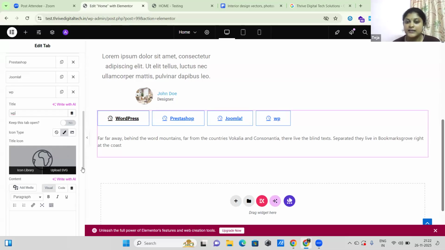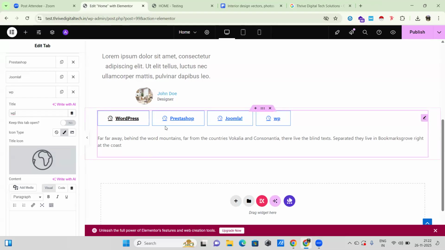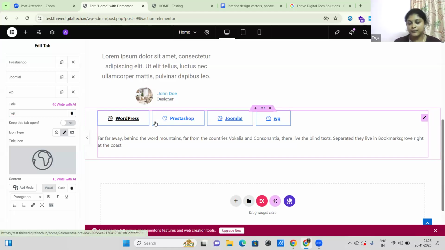This tab is mainly used if you have, for example, two to three services at the same time, like you're providing four to five services, and you want to differentiate everything on one page itself with different tabs, you can use this.